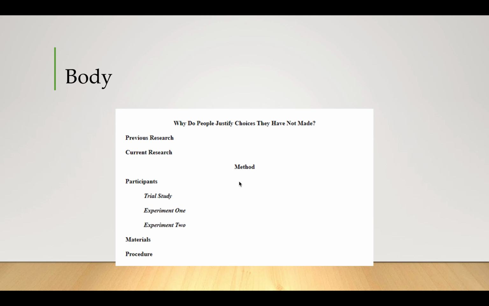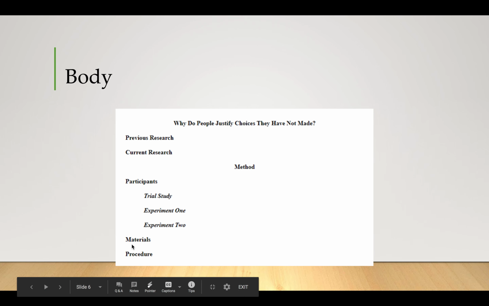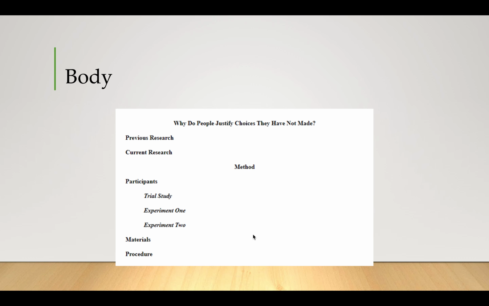So for instance, method is the kind of large container, so to speak. It is the largest heading. And then a subheading of method is participants. Subheadings of participants are here. So they are left aligned, but they're flushed left. So you would indent over and italicize them to say they are subheadings of participants. And then you go back to being completely flushed left aligned. And materials is a subheading of method, and procedure is a subheading of method as well. This is just a way to organize your APA style paper because it will probably be expected of you to do it similar to this.